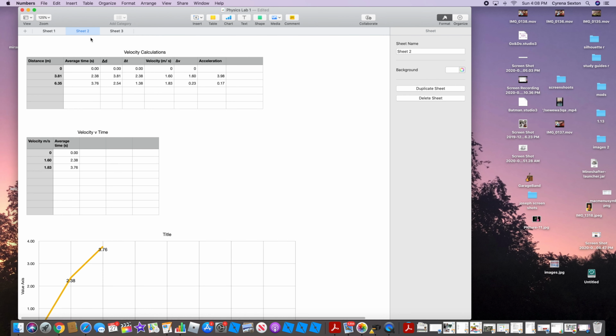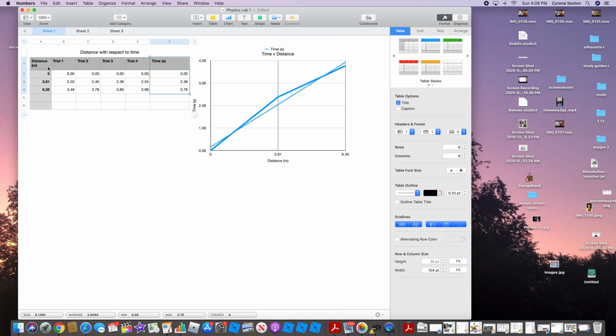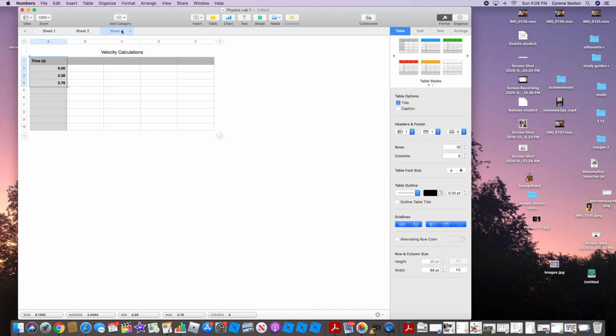And we're going to need our distance. All right, so we're going to copy those distances again. Oh, you see me struggling. You've got to make sure you grab the right little spot. You want that white box in Numbers. All right, then you're going to paste. And again, other spreadsheet programs, whether it's Google Sheets or Excel, are going to be really similar to this.